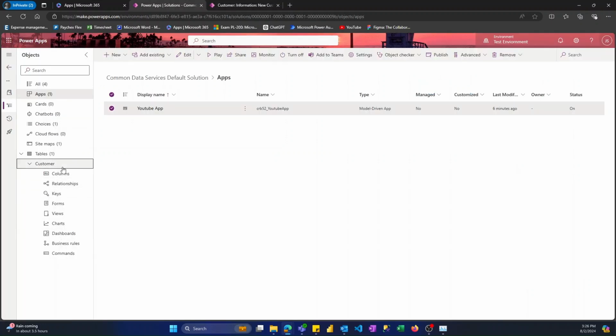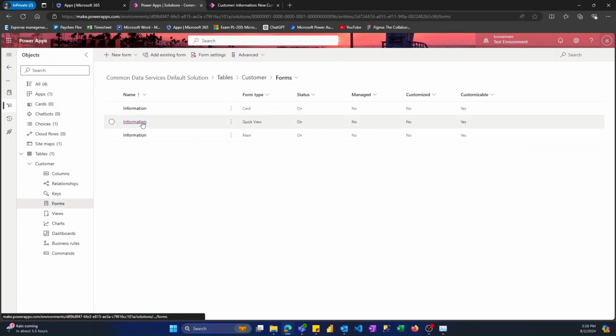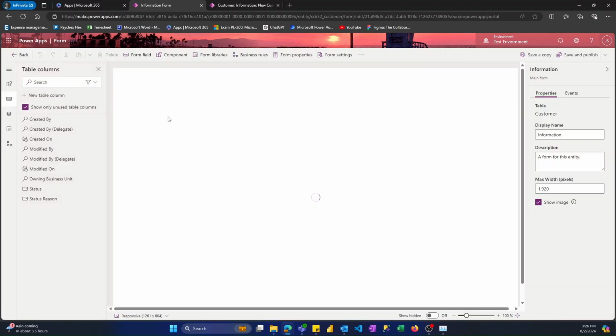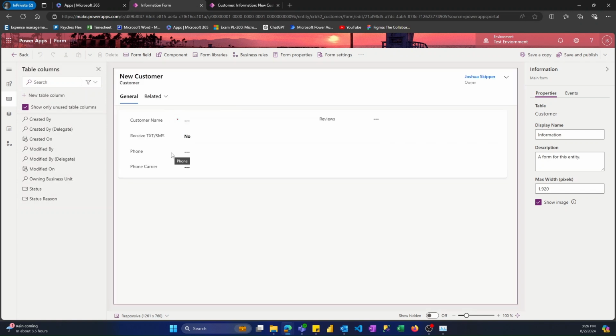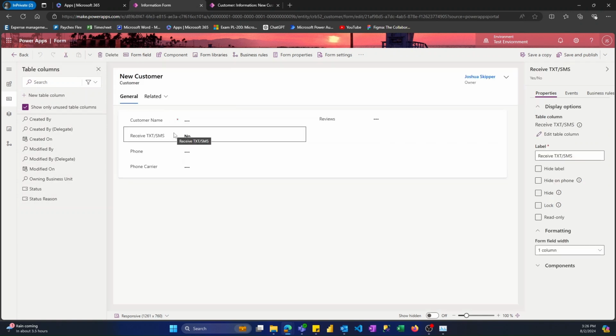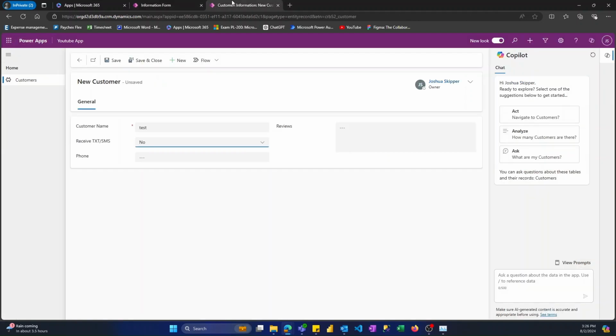Let's go to customers, forms, main form, and we're going to switch this because we want their number, but we just want to ask them later on if they want to receive text and SMS. So let's save that really quickly and reload.